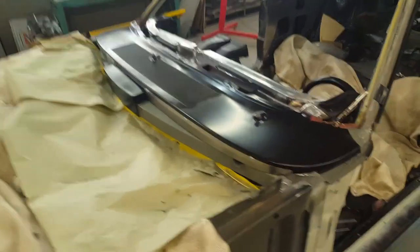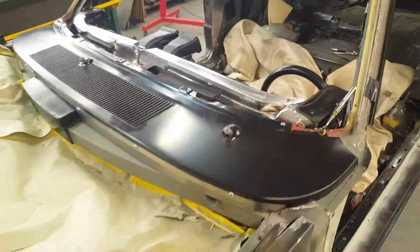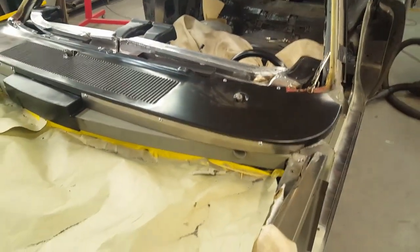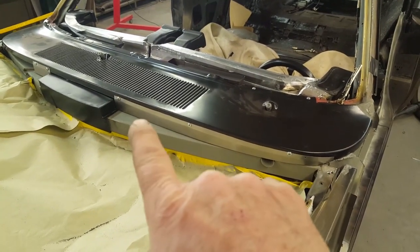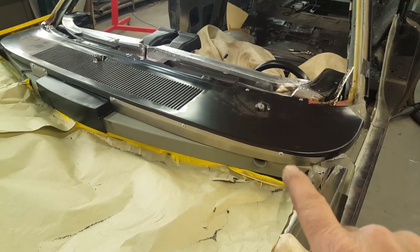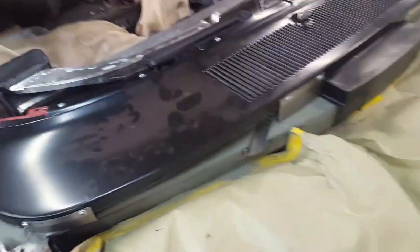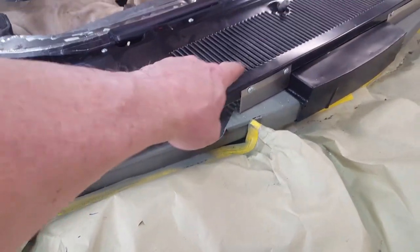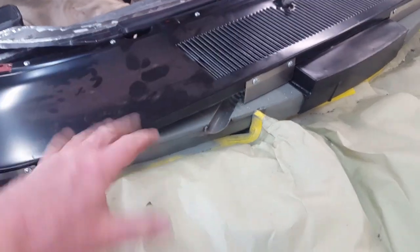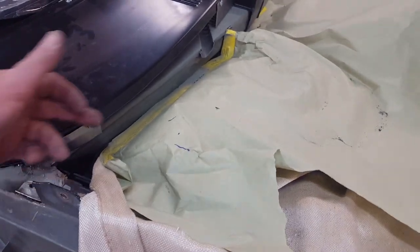I've got this temporarily screwed down in its location. I trimmed it all out, got rid of the excess, and put temporary fasteners in here to hold these little transitional pieces in on both sides. On this side, I had to allow space underneath for the ducting that will feed air into the fresh air vent. I also had to keep in mind that we're much narrower here because our fenders are way wider and our hood is much narrower.